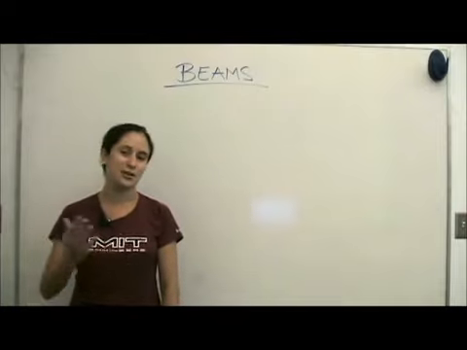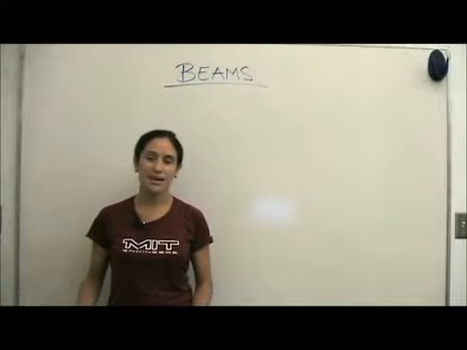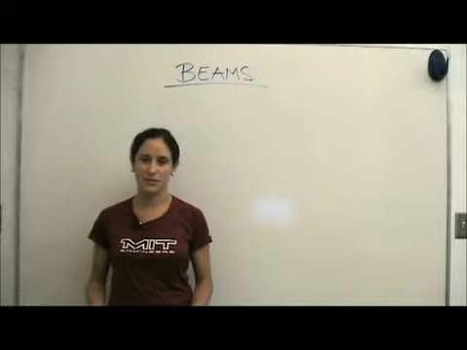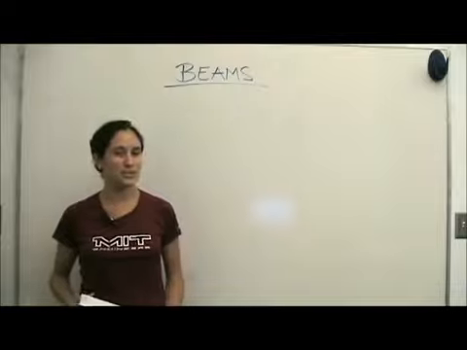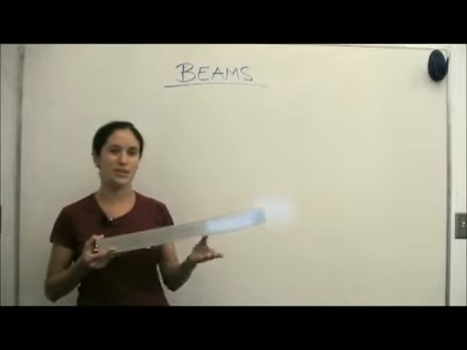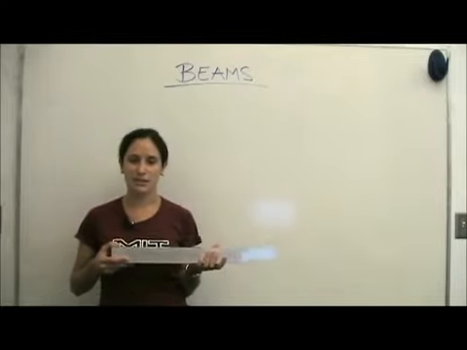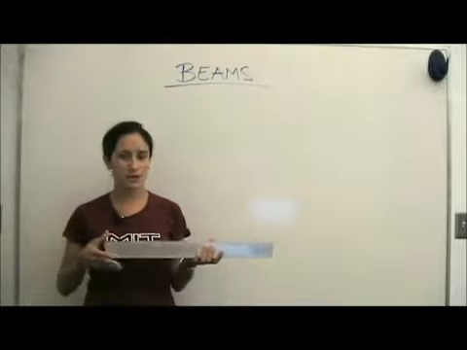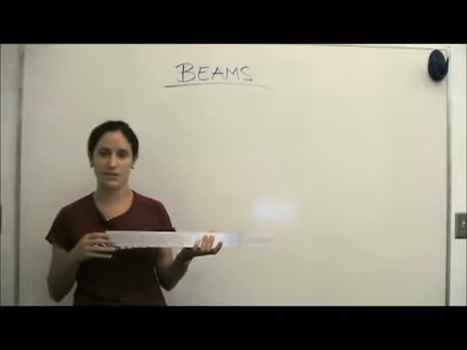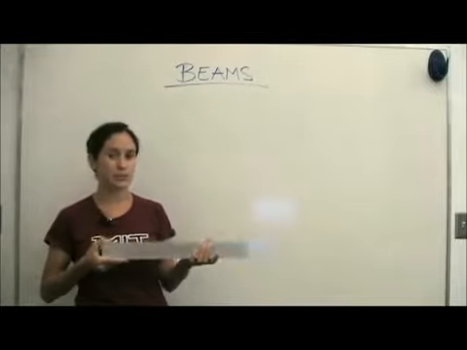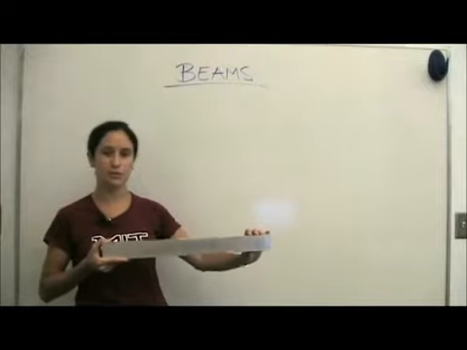In this video, I'm going to tell you all about beams, how we use them, and how we design them to get them to achieve the desired performance. Let's start with a quick definition. A beam, such as this one, is a structural member that is able to withstand loads. In general, they have one dimension that is larger than the other two. The beam has to be able to support its own weight as well as any external loads placed on it.